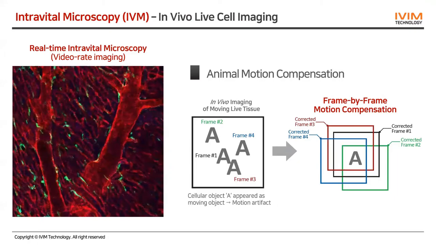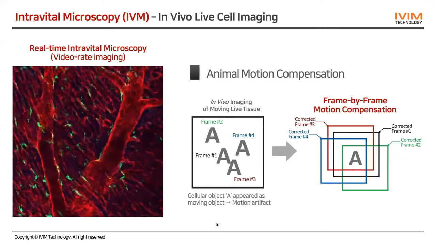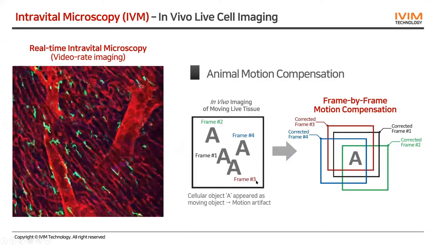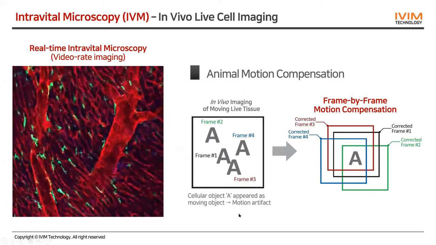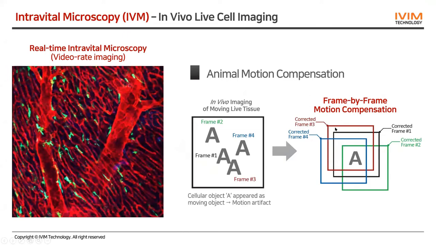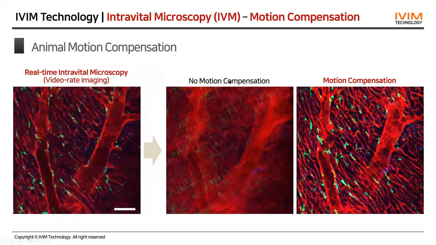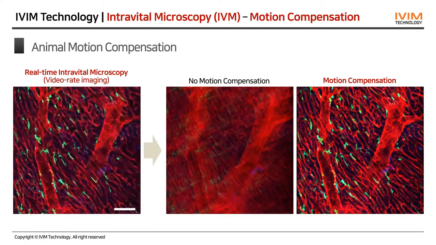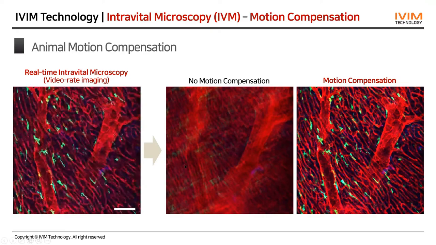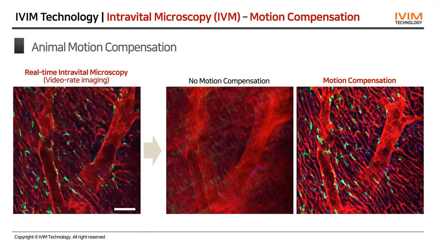You cannot simply fix the internal organ easily and make it not move. So this is a very typical tissue motion when you do intravital microscopy. What we need is active frame-by-frame motion compensation functions like this. We just shift the individual frames, and thereby stabilize the motion by compensating for it. This motion compensation is critical to obtain high quality intravital imaging from the moving tissue inside the live mouse model. Even if the mouse is anesthetized, the mouse still has to breathe air and the heart is beating. So there is always microscopic scale movement in the live tissue.